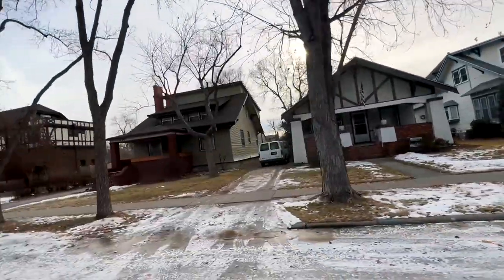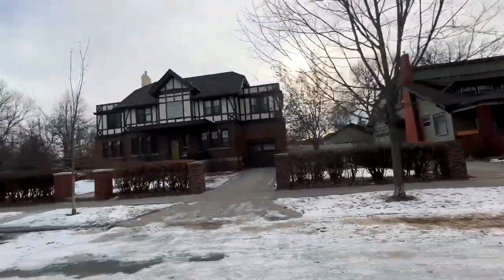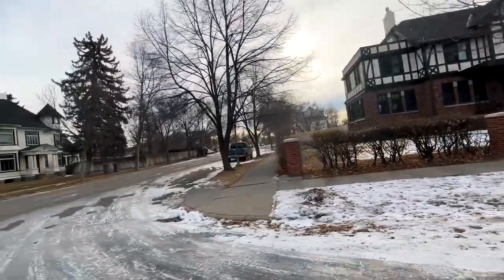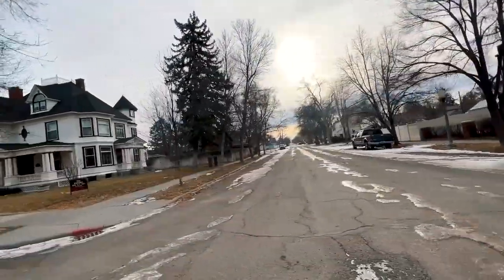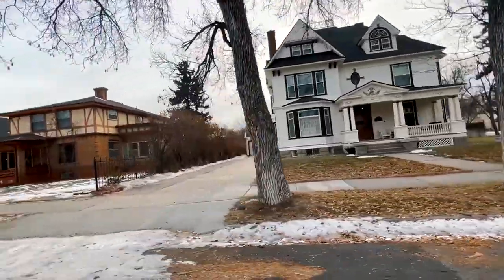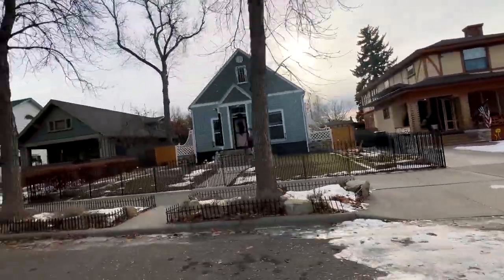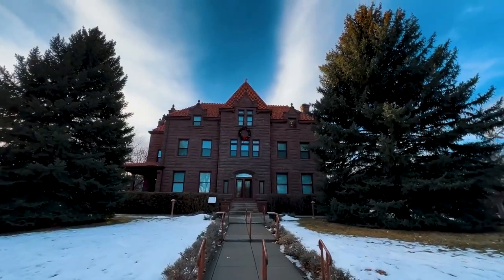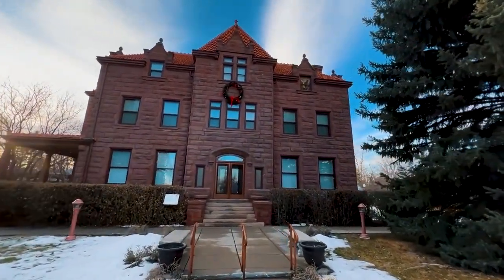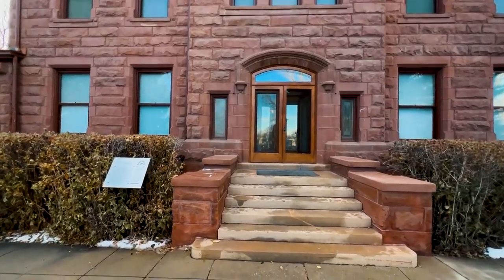Now we are touring through some downtown area neighborhoods, starting just west of downtown on Clark Avenue. On this street and the adjoining streets you'll find beautiful homes built at the turn of the century. These historic houses have a lot of character — beautiful front porches, two stories, mansions, more modest houses, bungalows, and cottages. No two houses are the same. This is a great area with prices ranging from $350,000 to over a million. Before we leave, I want to share with you a beautiful building called the Moss Mansion. The Moss Mansion is a museum that also hosts events and activities — I'd highly encourage you to check it out when you are in Billings.